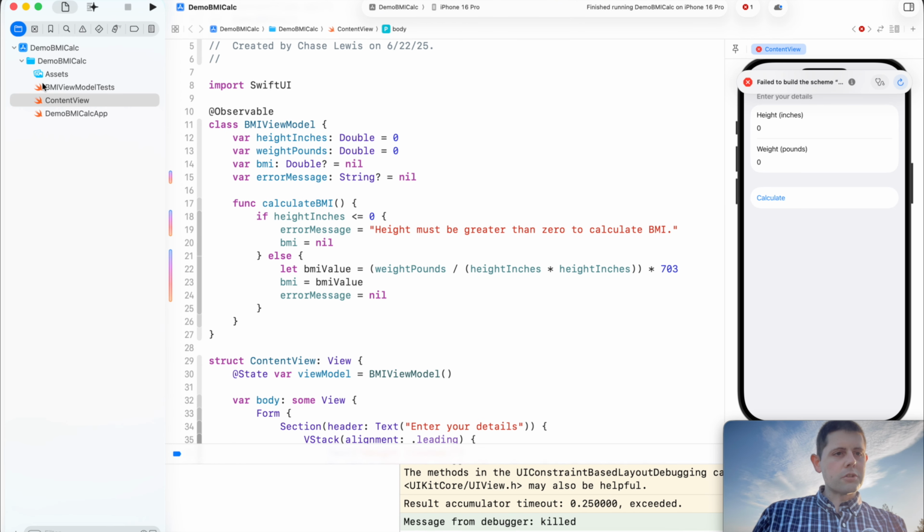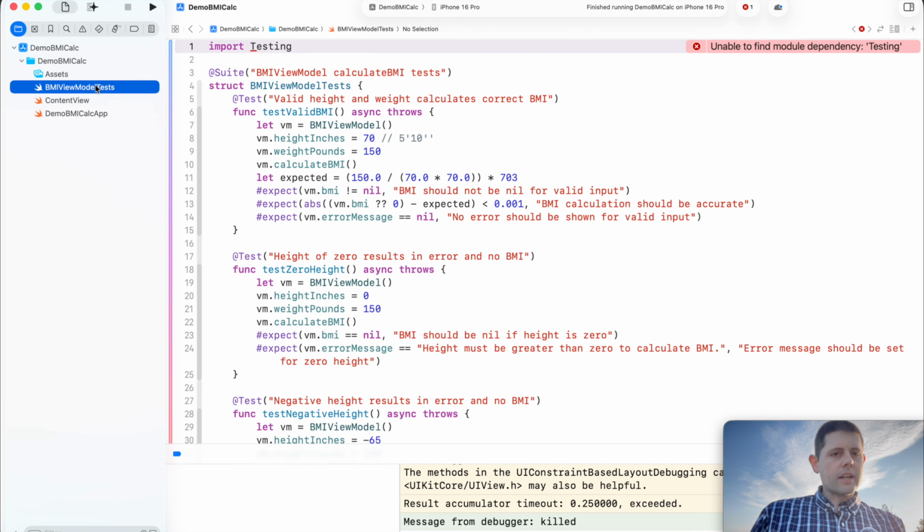Let's go back over to our project navigator. Nice. Okay, so we've got our BMI view model test file here, and it looks like it is trying to import Swift. It should have imported Swift testing, but it just imported testing. And I wonder if that's because our project doesn't have testing added to it yet.